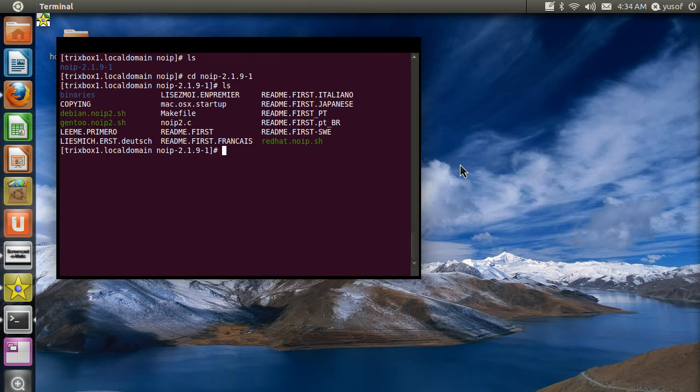Now what we're going to do is cp for copy, the binaries, slash noip2, and we are going to copy a file which is inside the binaries folder to the folder outside, noip2.